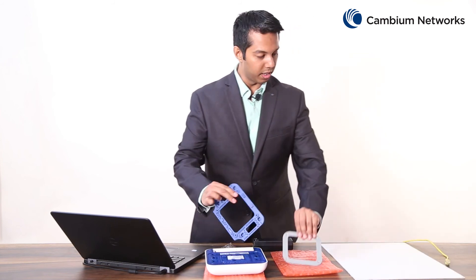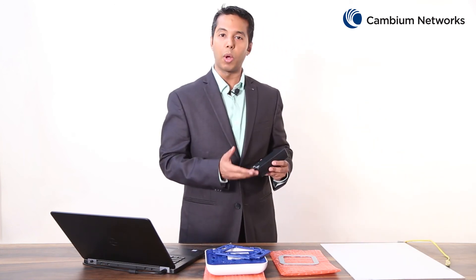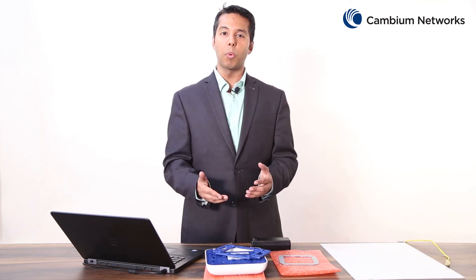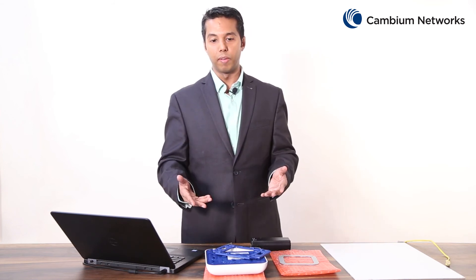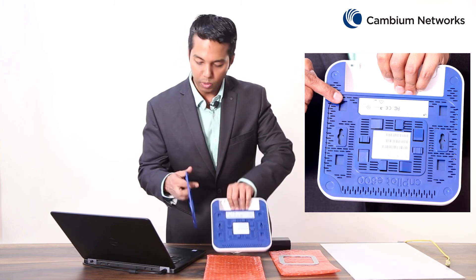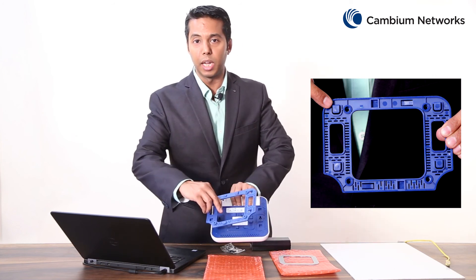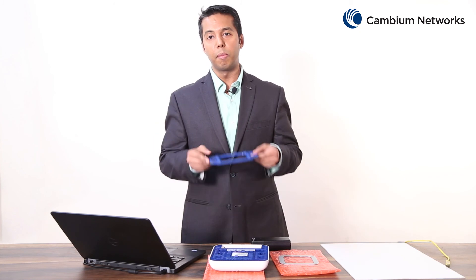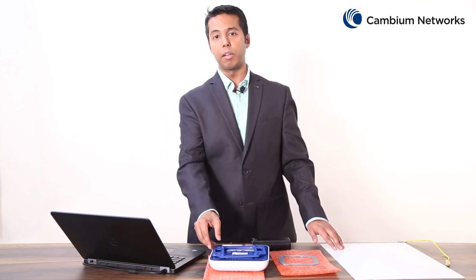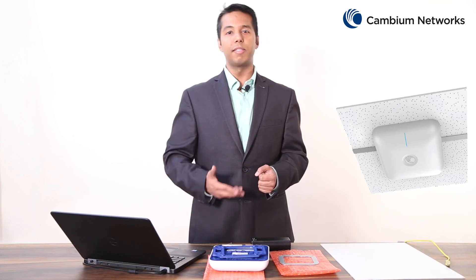After that, feed the ethernet cable through the hole in the ceiling tile into the data plus power port of the adapter. Then connect the ethernet cable to the ETH1 port of this access point to provide connectivity. Next, align the two slots of this access point with the four slots of the mounting bracket and connect it firmly by pushing it down. You will hear a snap when the mounting bracket connects properly with the access point. Now you can connect this ceiling tile back to the ceiling to complete the installation, and this can be done using a variety of ceiling materials.